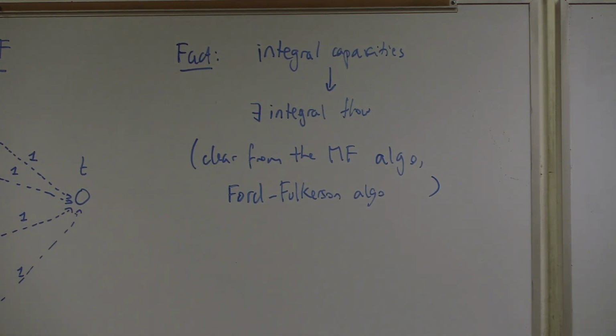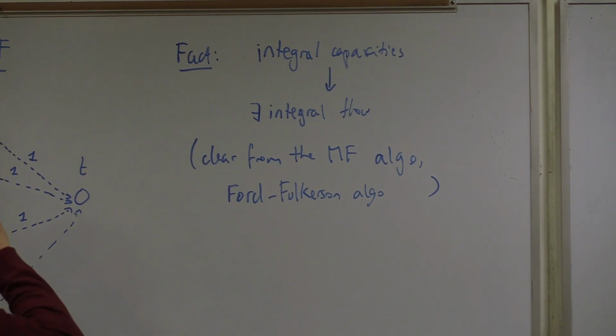because the way that we were finding the maximum flow was to consider the residual network, find a path in the residual network, and take that path and add it to the flow. And each of these paths in the residual network would consist of integral units of flow. So you start with an empty flow, you add a path from the residual network, another path from the residual network. Each time you keep adding integral paths, or other paths with integral flows, and at the end you end up with a max flow that is integral.